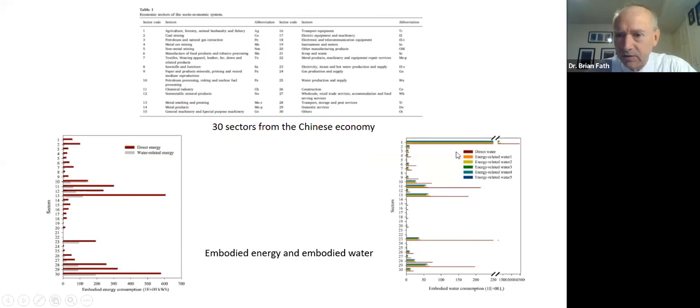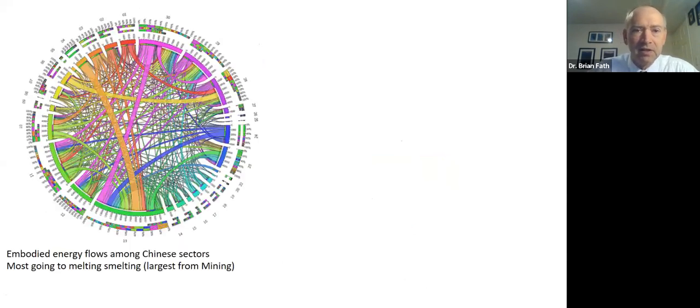she was looking at 5 different climate scenarios, essentially, to see which one would have the most embodied water in terms of the energy mix of the society. And again, there are a few sectors that really stand out in terms of having the most embodied water in order to produce the energies that would be needed under those different scenarios.